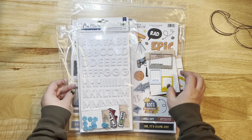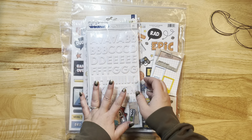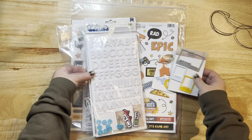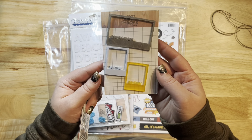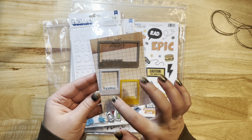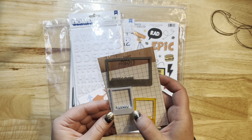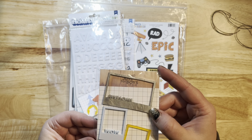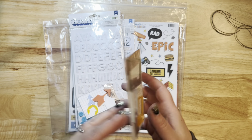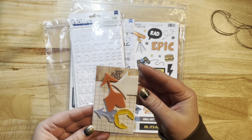This kit is called the Rugged Kit — this is our February Limitless Kit — and this is the Essentials Kit. We've got some acrylics here with some beautiful arrows, and then these frames that say Awesome, Wow — two wows — in a bluish color and a yellow, and then this one's like a silvery shimmery color, very very pretty. The back has the packaging and the arrows with beautiful colors.